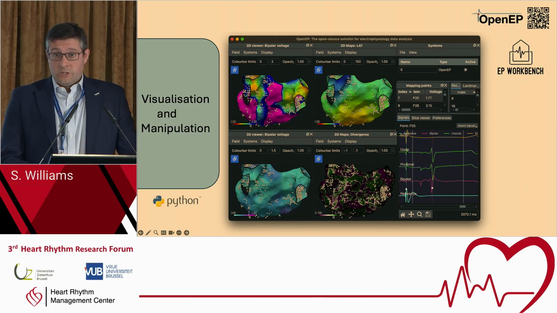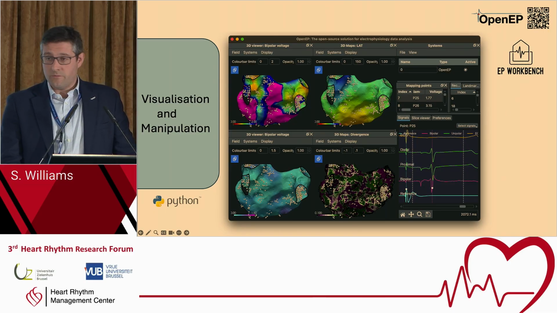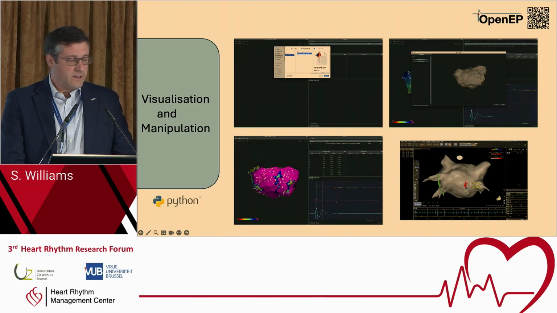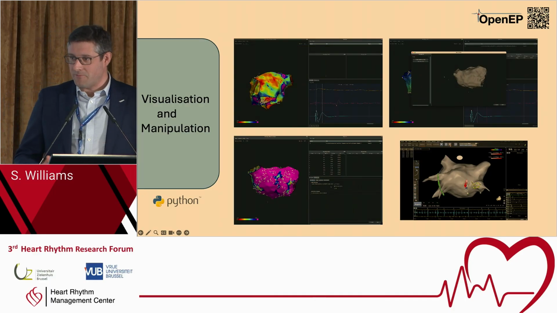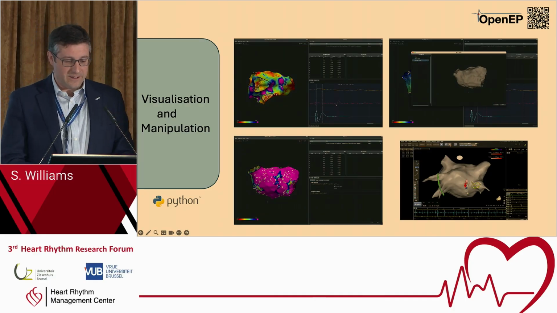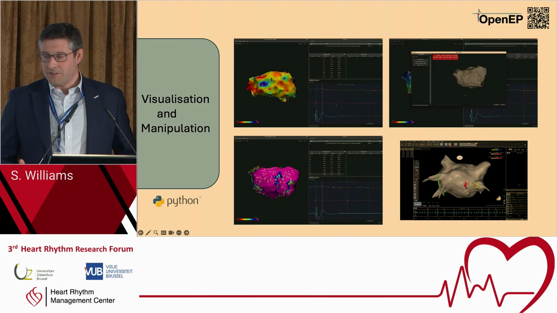Now, for those of you who are used to dealing with electroanatomic mapping systems, the layout of this interface will be very familiar to you. It looks a lot like an interface from a modern mapping system, showing the electrograms and the maps and having a point viewer. Now, as I mentioned, I'm hoping, perhaps a bit bravely, to show you the software live in a few minutes, but in case that fails, here is the backup.